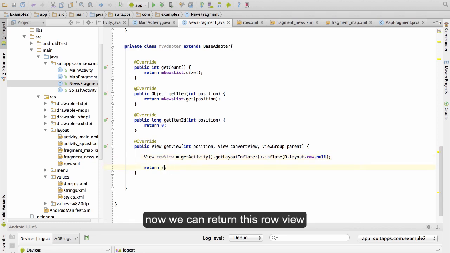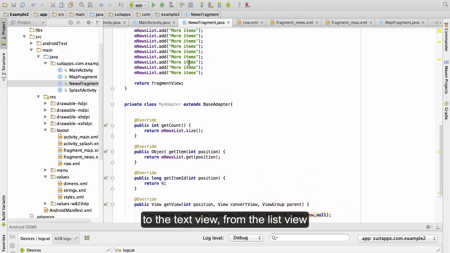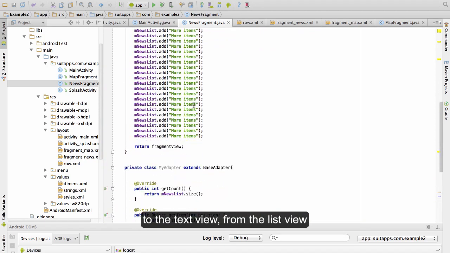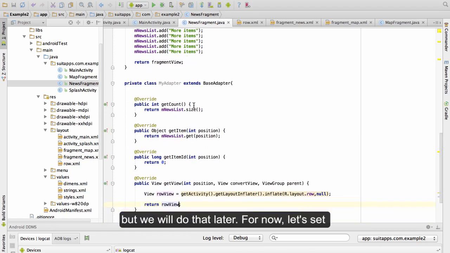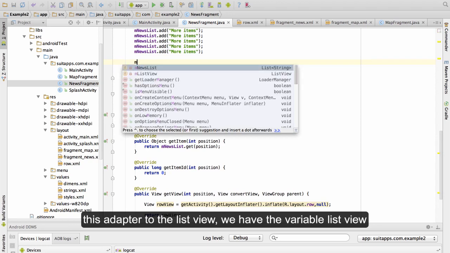Now we can return this rowView. We still have not set the text to the text view from the list, but we will do that later. For now, let's set this adapter to the list view.